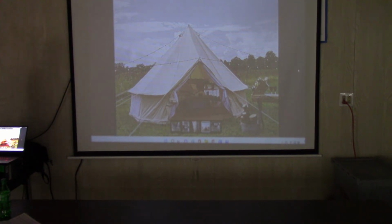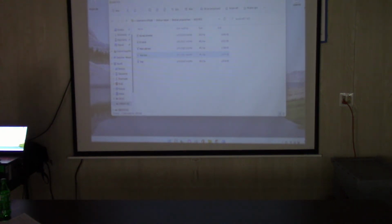This is, I think, a 16-foot diameter tent. It's got a floor in it. It's got a stove jack in it. It's a four-season tent, so we'll be able to put a little Franklin stove in there and have our own little clinic. And if things go bad enough, it may not just be our clinic. It might be the neighborhood clinic. We may have neighbors coming up that need some kind of treatment as well. Because if things are bad enough, you're not going to be calling an EMT, you're not going to be going to the hospital. So we're prepared to set up basically our own clinic if needed, which is why we have a lot more than the usual stuff.